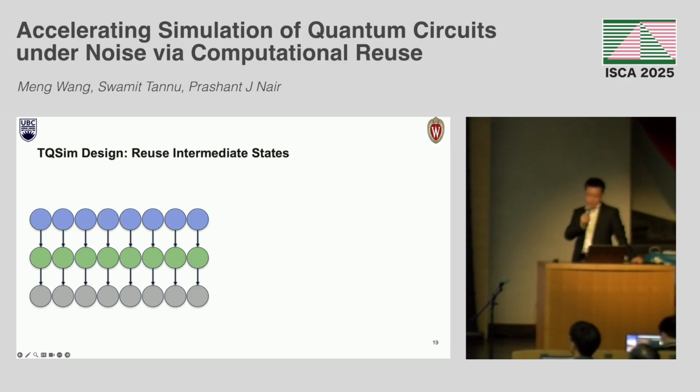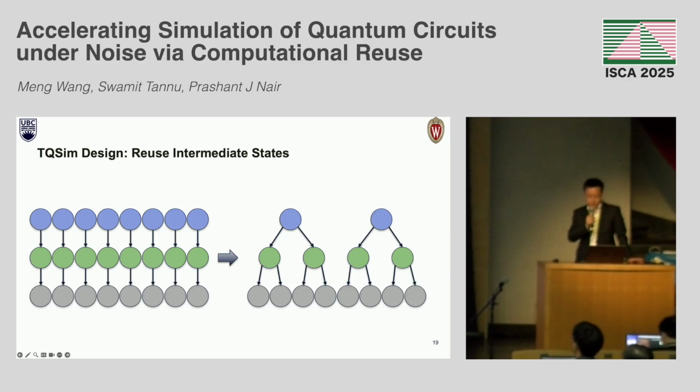So our baseline simulation tree now becomes the one shown on the right, with many fewer nodes. Recall that each node corresponds to one subcircuit, so the reduction in the node counts is directly proportional to the computational reduction. Of course, we can't reduce as many as we want because that would definitely lead to accuracy issues. We need to ensure that even if we reuse intermediate states, we maintain a high level of accuracy throughout the process.